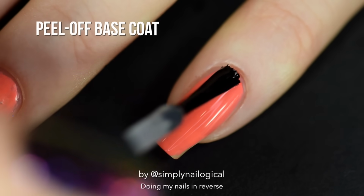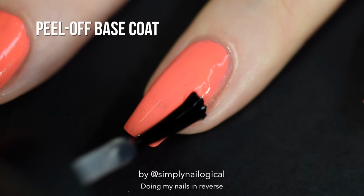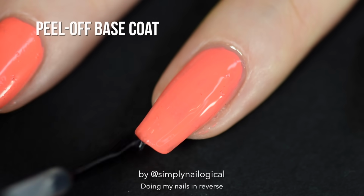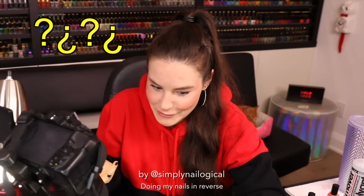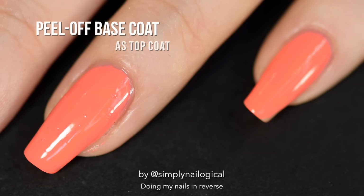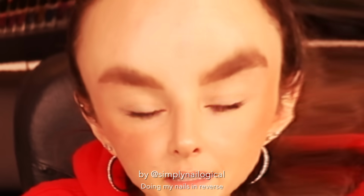So I'm using a peel-off base coat as a top coat on these two nails, but I suspect this will behave a lot differently than a regular long-lasting base coat, because peel-off base coats are usually water-based solutions that help the nail polish peel off. So what is it gonna do on top of my nail? Will this seal the manicure at all? Will it make the top layer of nail polish peel off even though it's on top of the polish? This is information that no one needs to know except me.